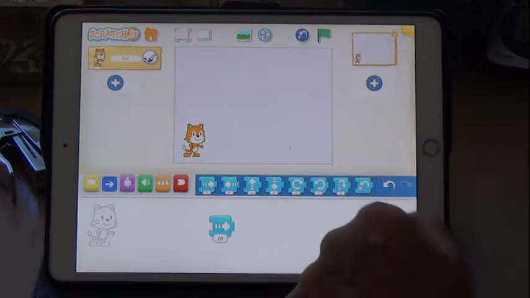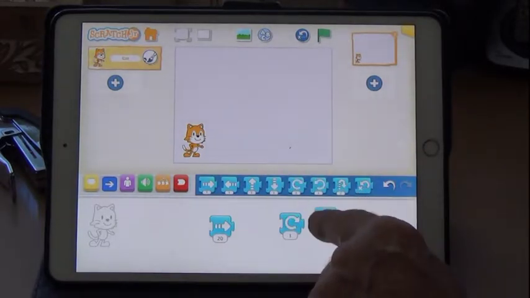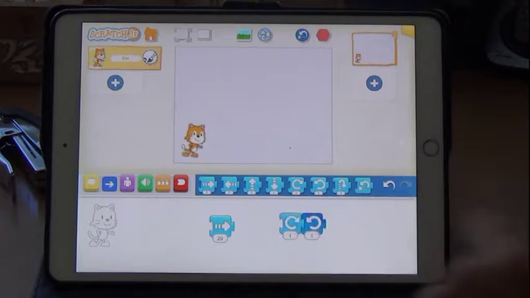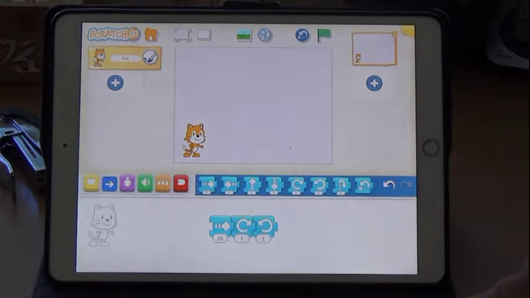Use the turn right icon and the turn left icon. Move both icons down and then snap them together. If you touch that, Scratchy should take a little bow. Now if you're happy with that, drag it over and snap it on the other one. We now have a little sequence of instructions.